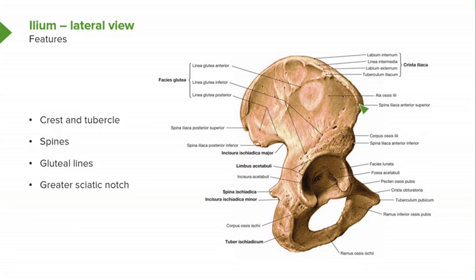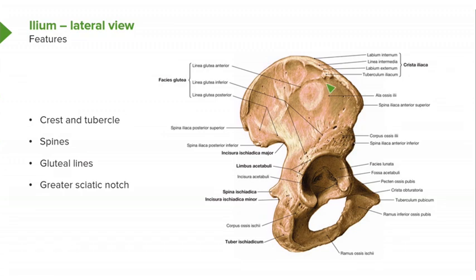So the anterior termination of that iliac crest leads you to a bony prominence that is readily palpable in a human body. And this is the anterior superior iliac spine. We also have an anterior inferior iliac spine, and we see that eminence at this location. On the posterior aspect, we also have two iliac spines. This is the posterior superior iliac spine, and then this is the posterior inferior iliac spine.